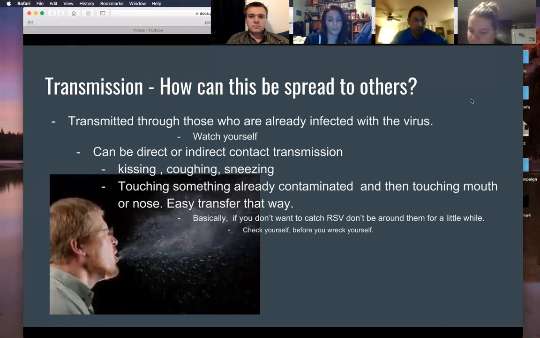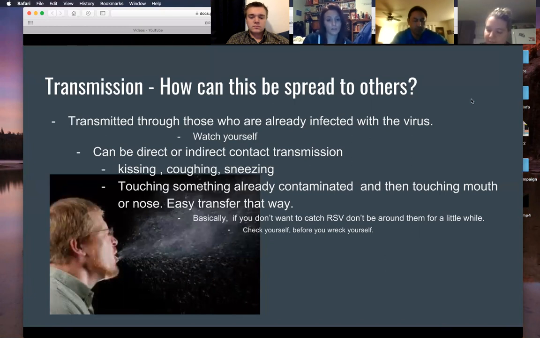The droplets, in this case the saliva, is what gets you sick. With indirect, I mean when you touch doorknobs, the counters, the surfaces, anything that can hold droplets for a while. When you normally touch something, you forget about it and you touch your face, you put your hands in your mouth. It's an easy transfer because the virus can live on the surface for a couple of hours.